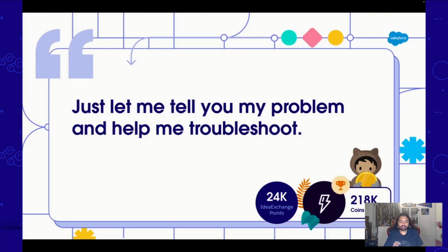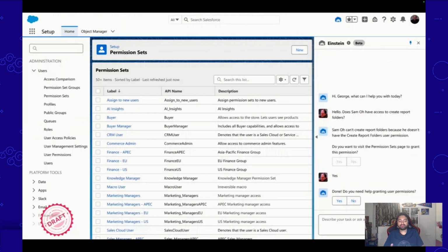And finally, another Idea Exchange thing that we have knocked off is troubleshooting these problems. Now, the comparison is good. We are giving you everything, but what if you don't want to do that as well? We are going to take the help of Copilot. The thing that I showed you earlier is not just for end users, the Copilot experience. We are also trying to give it for admins. So essentially, what you can do is ask Copilot, and it's going to help figure things out. You just ask a question: can they access report folders? Then it goes back, it figures out that they can't.